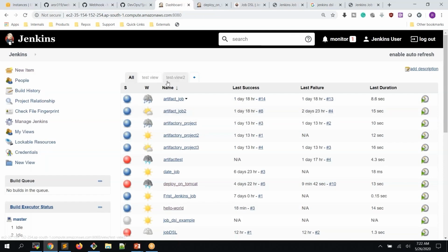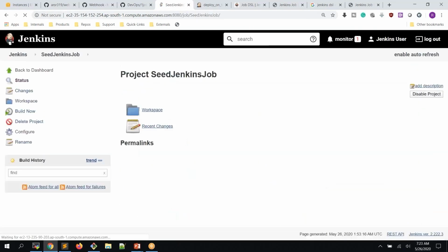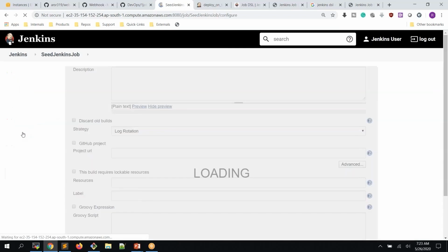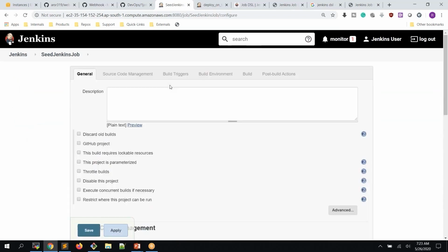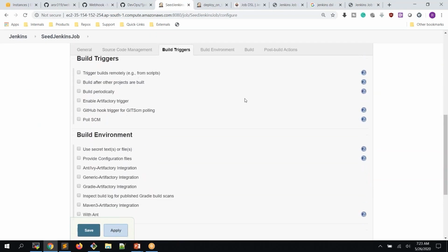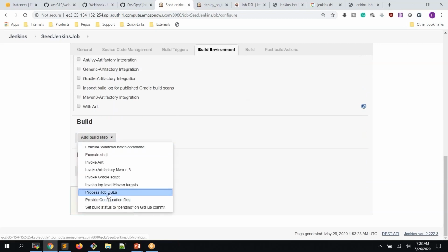Now we just created the seed Jenkins job. If I open this one, okay, nothing is configured so far. So let's go to configure. And here first I'm going to copy my example. Nothing you do over here, even in the GitHub link, you don't do anything. Under the build section, you need to choose this option, process job DSL.